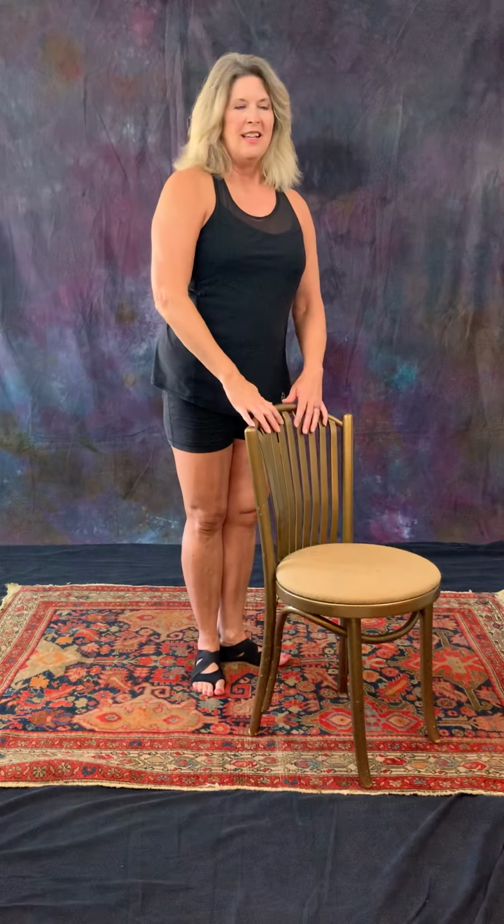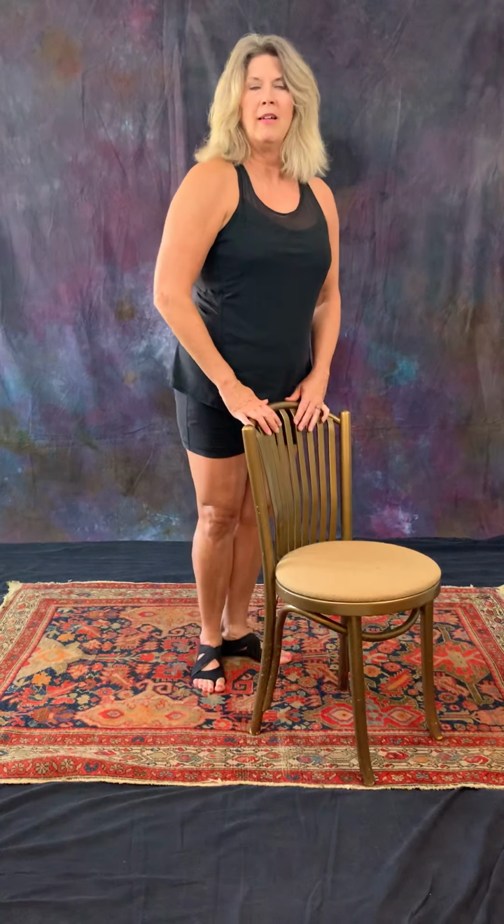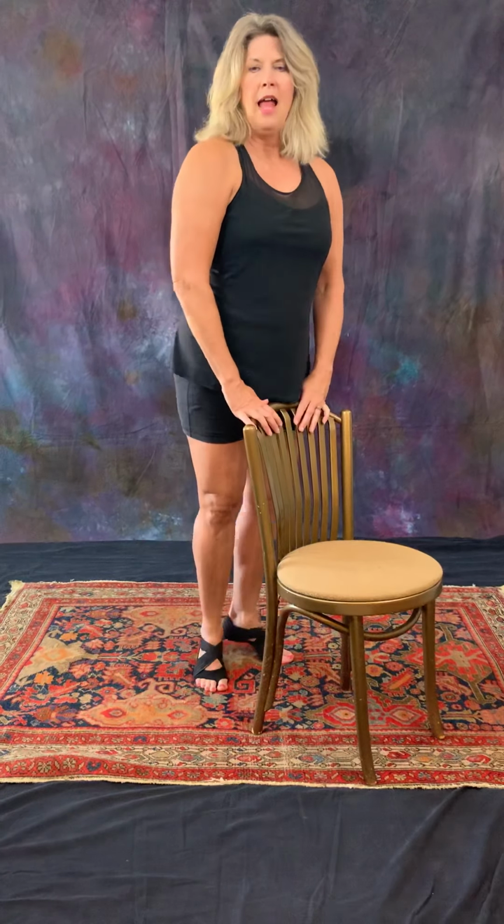So you're gonna put your feet into first position. First position is a ballet position that is learned. Your children, if you drop them off at ballet class, this is something of what they're experiencing. So you're gonna lift up onto the balls of your toes. You don't have to lift this high. You can just lift a little bit. You can do this seated in a chair. Drop the heels. You're gonna squeeze up, up, and up.